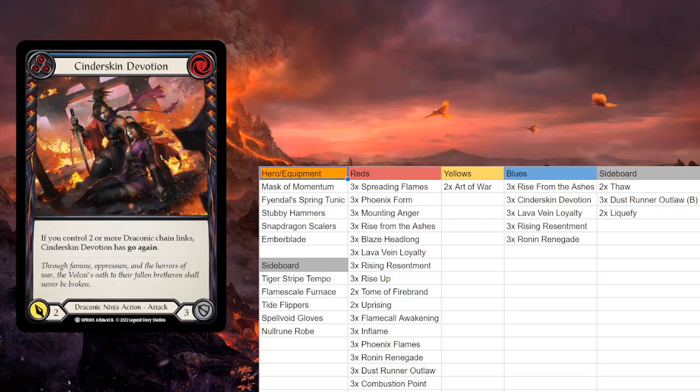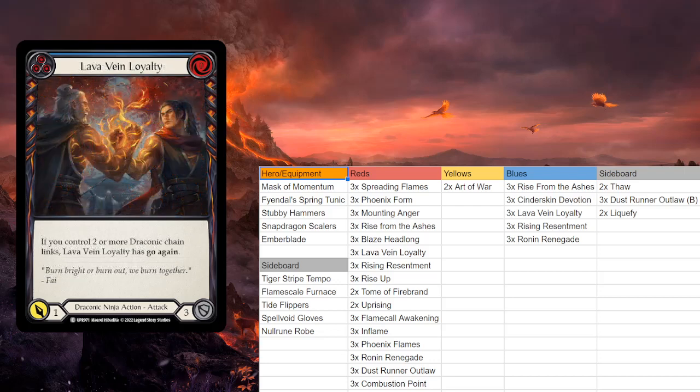Then you have Cinderskin Devotion. This, in my opinion, is just a 3-block blue. That can be good if you absolutely have to use it, but really it's just a really solid 3-block blue that has conditional go again. Same thing with this, Lava Vein Loyalty, a 3-block blue that has conditional go again, 0 cost for 1 if you absolutely need to use it.